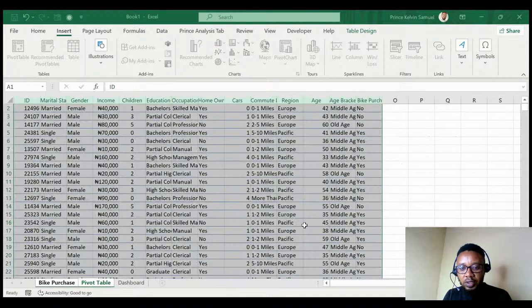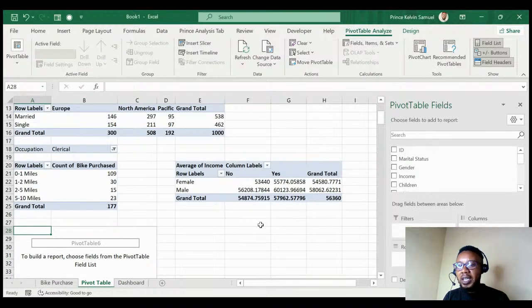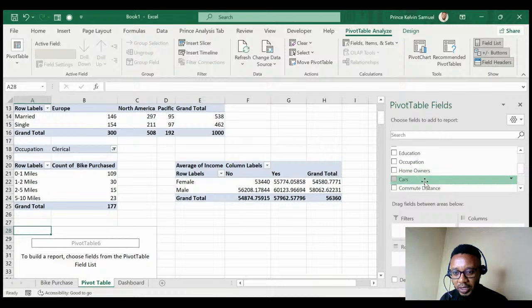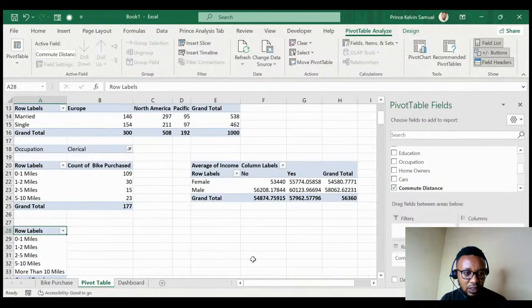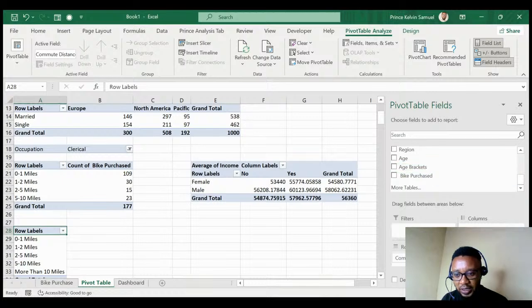So here we want to see the commute distance and the bike purchase, the ratio to bike purchase. So we will look at commute distance, which is this. These distances here, we already have commute distance here and bike purchase.